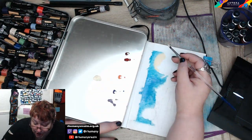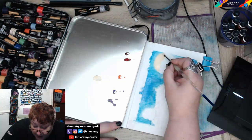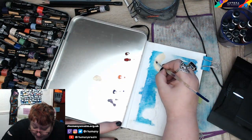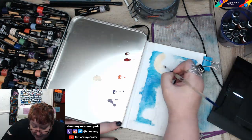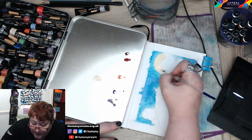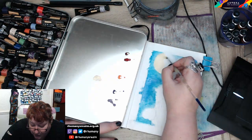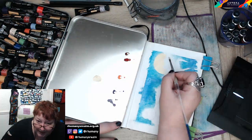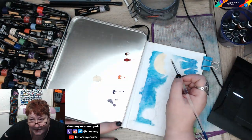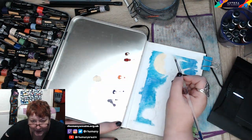It's very much, for comparison, what it feels like to paint with. If you use the fresco finish paints, that's very much what it feels like to paint with. It's creamy, it's like whipping cream. Imagine painting with whipping cream. That's what it feels like.